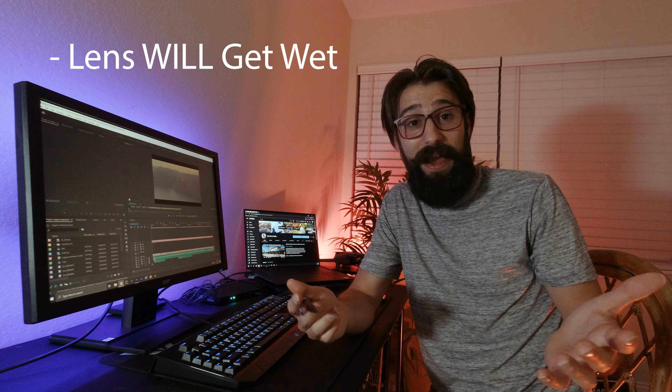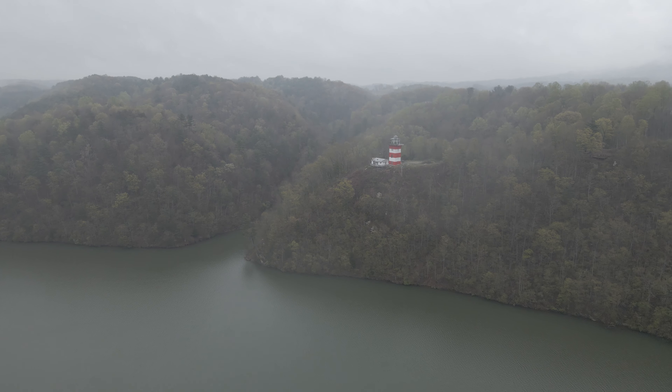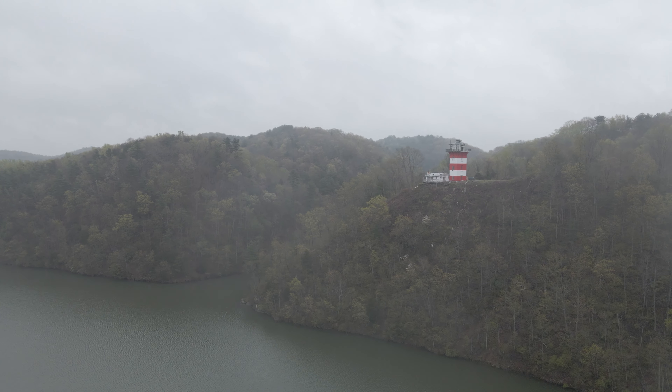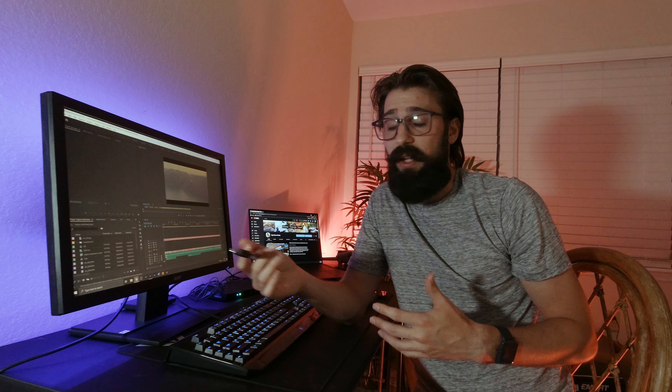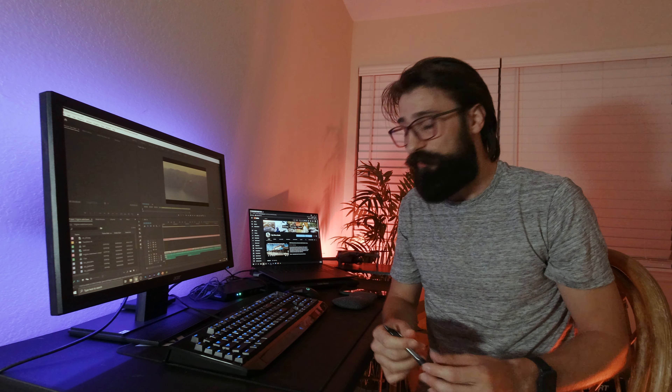Just know that your lens may get water on it and you may not get as good a shot as you want. I thought it was kind of cool to see the water on the lens while I was flying, but if it gets blurry and you can't see anything, then what good are the shots? So you looked at your drone model, you looked at the weather, you decided it's not that bad, your drone is water resistant, the odds are in your favor. Good — I hope you get good shots. I took it out and got some pretty good ones, and my drone is still working just fine.